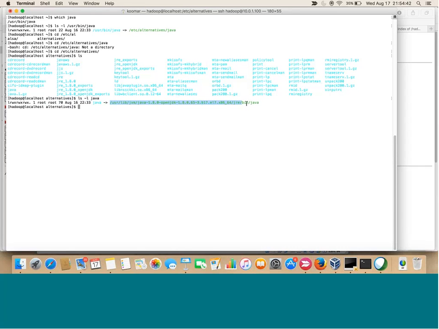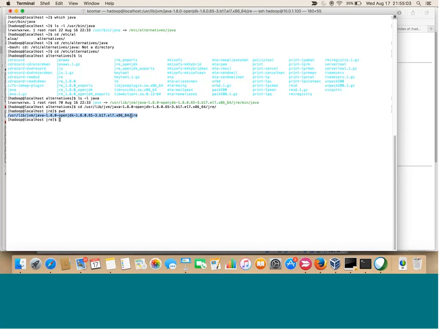So this is where my OpenJDK is available. If I go inside /usr/lib/jvm/java, jre, bin, until here will be my Java home location.